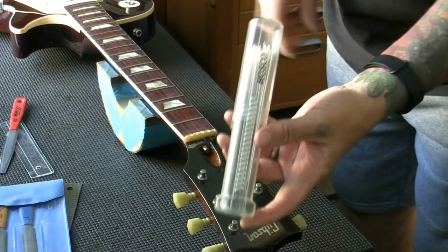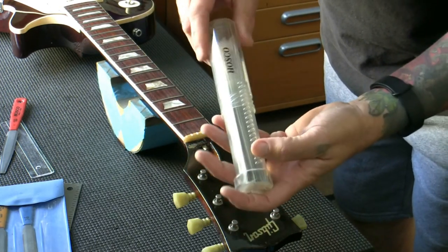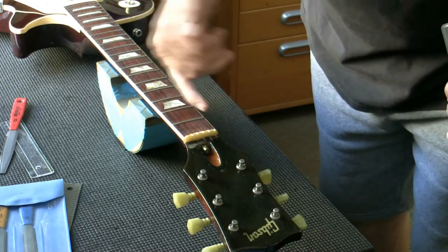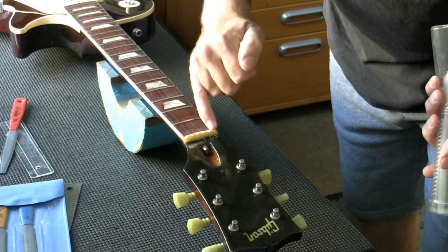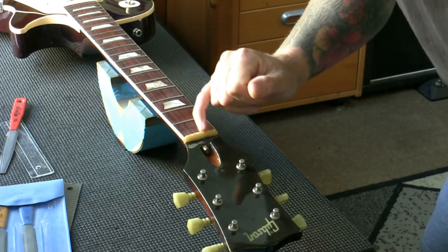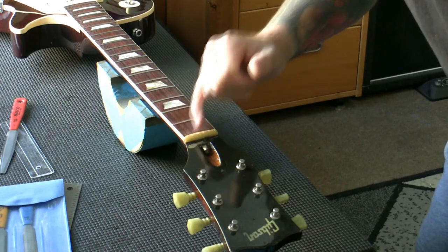These are a lot more expensive. This is an 11 set. I think they cost me about £125-130. But these cut the perfect U-shape for each slot, so I know where to start to cut for each string. Now that spacing is bang on for all of the strings, so I can now cut the right one.